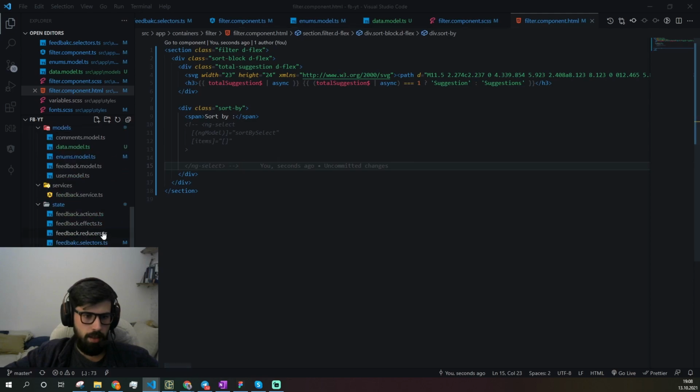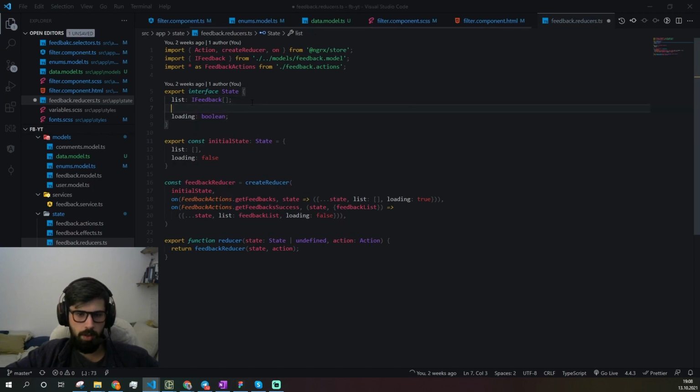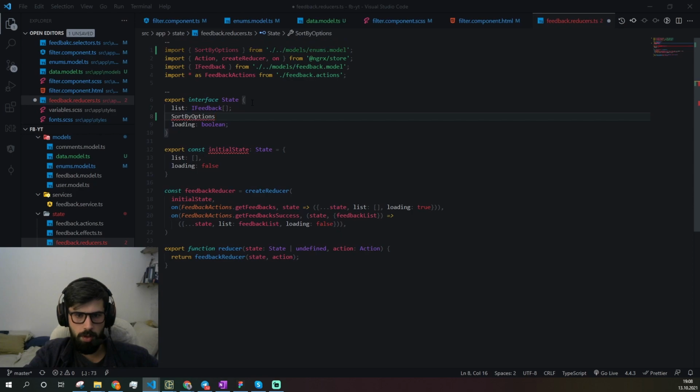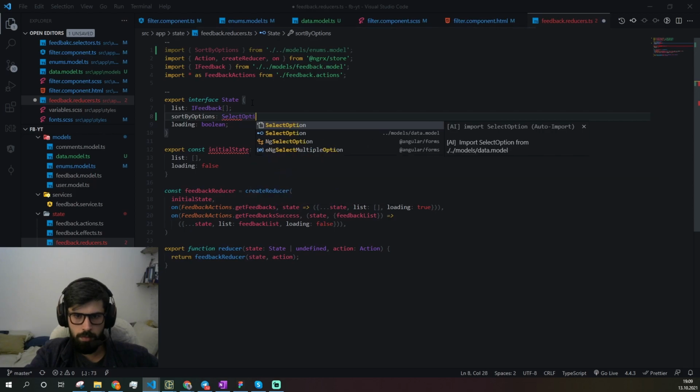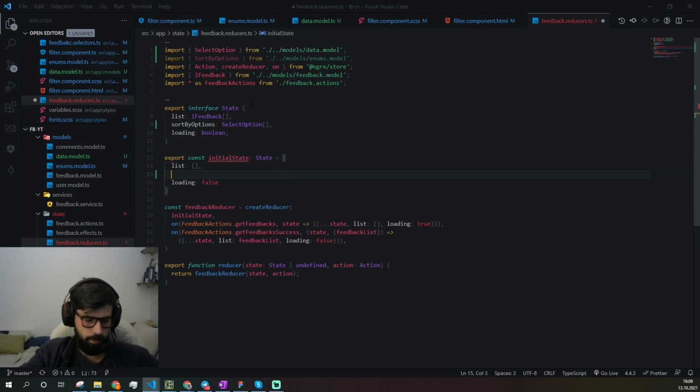Okay, but let's switch to the reducer. So here we need to define sort by options. It's going to be like this. By default, it's empty.